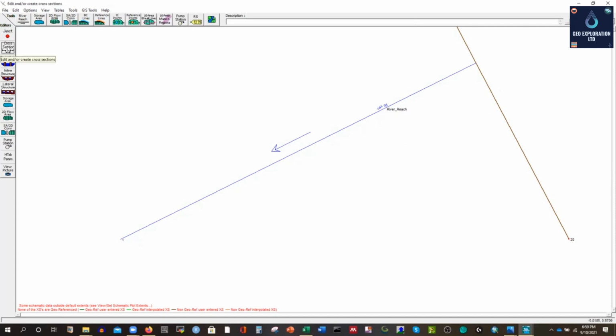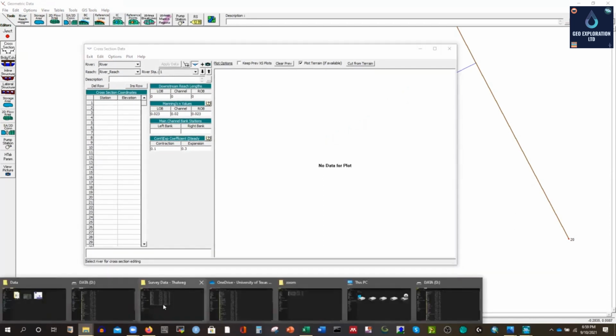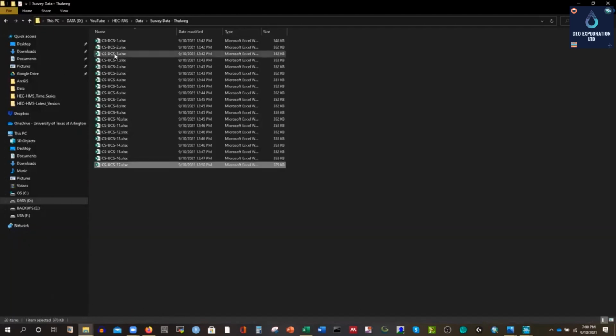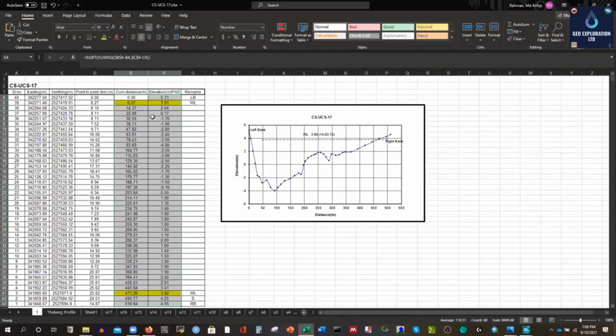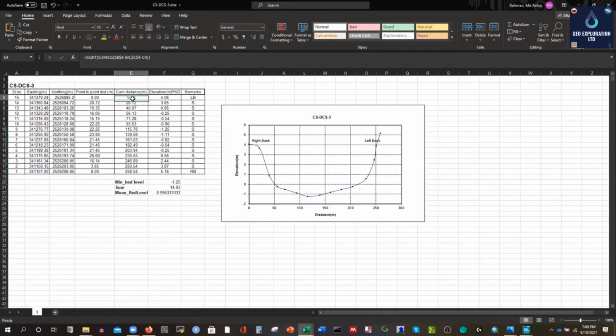So we can click again, cross section, and then we can create the dummy cross sections. We can enter the values. The cross section 3 downstream is the most downstream. Let me copy that. Which one will I copy? This one. The first value is the left bank and the last one is the right bank.